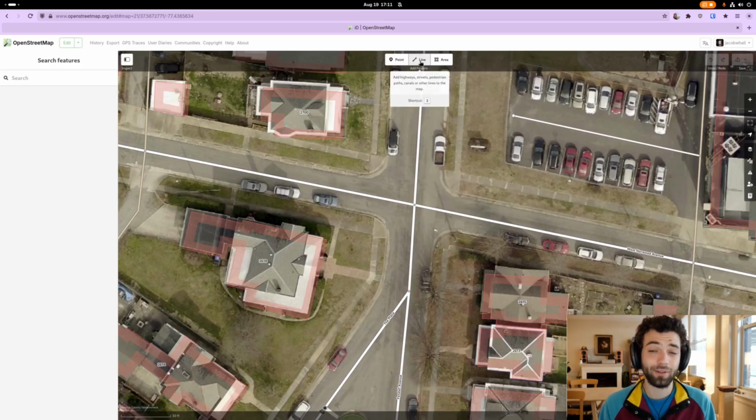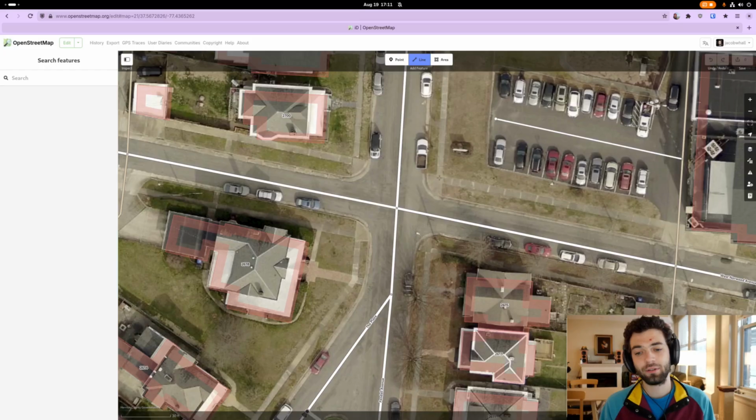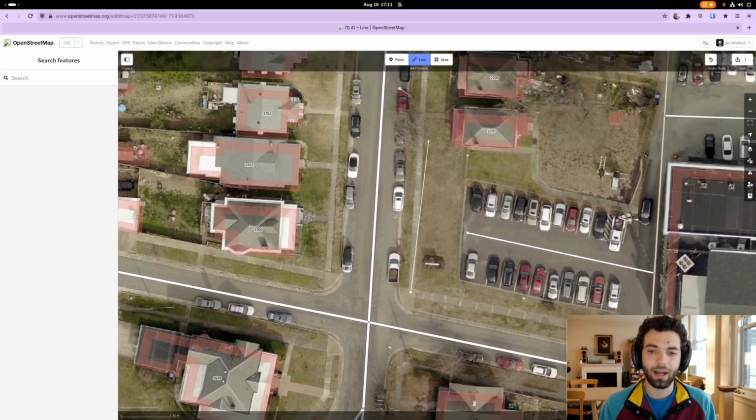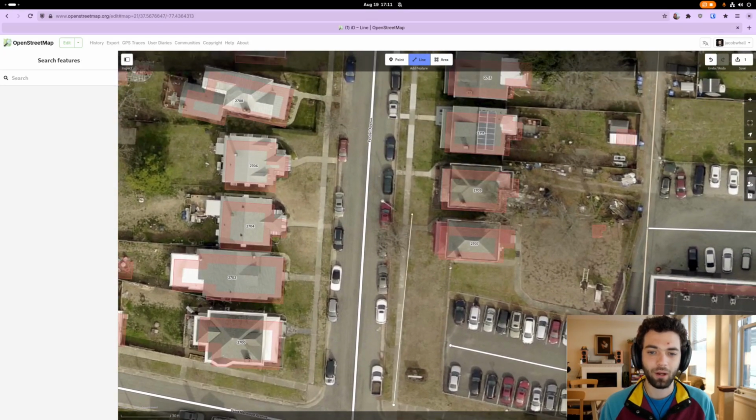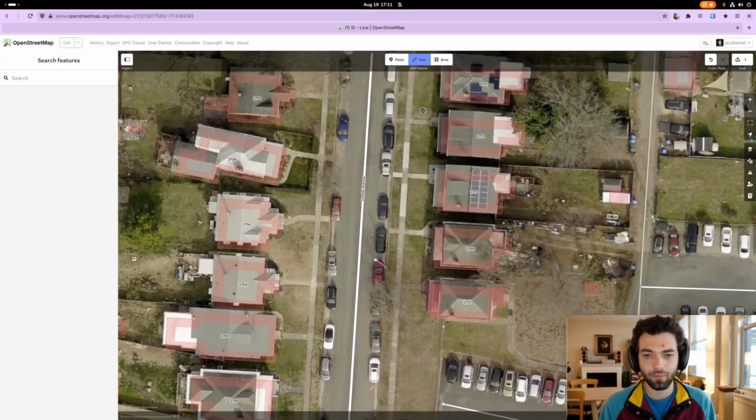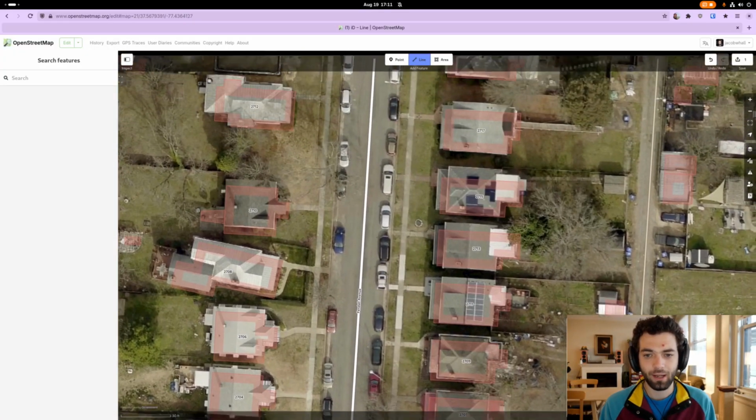In the future, I'm going to use the 2 key because that's the shortcut for line. And when I click on that, you can see my cursor turns into a crosshair. And that is showing me that when I click, I'm going to start drawing a line onto the map. So I'm going to click, and now as I draw my cursor around, you can see I'm starting to form a line. And I'm going to click and drag actually and start following this sidewalk up here, up north, and allow the imagery to catch up with me as I go.